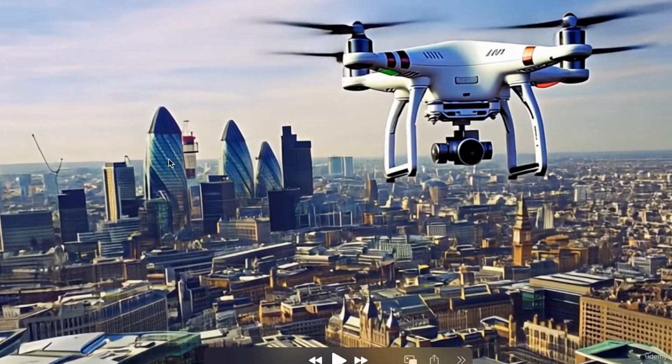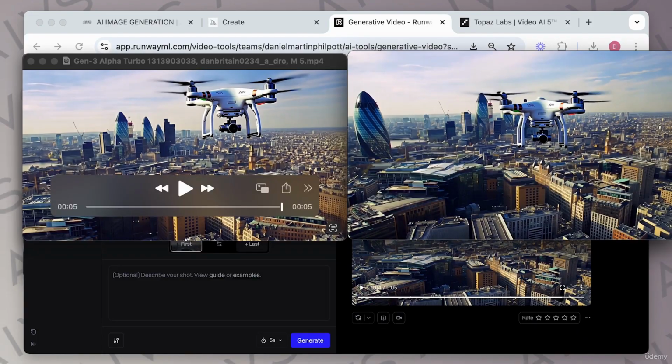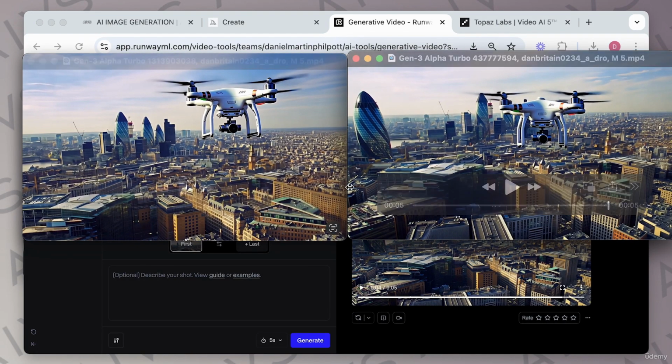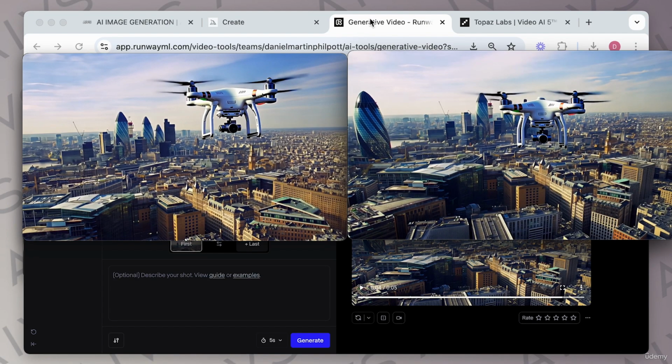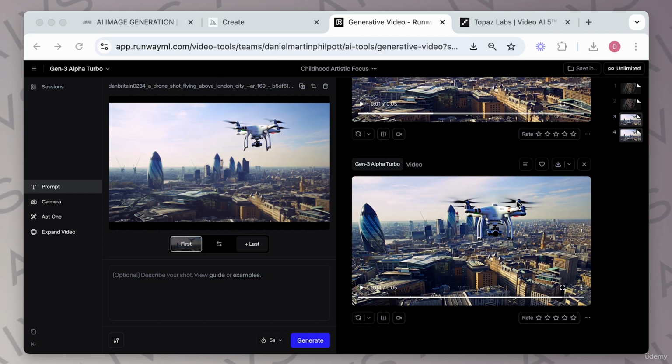Okay, so this quality right here, we get a bit murky and lost, and the lines aren't that sharp. Let me take a look at this. Perhaps slightly still murky, but perhaps slightly sharper there side by side. This one is 2 megabytes bigger than this one, not much in it at all. So I think my conclusion with up-resing is definitely do up-res, because you might as well have more information that you're putting into your video generator, which for us is going to be Runway predominantly. You might as well give it more information because it has more that it can do with it. It will slightly skew and upscale anyway, so it's not the end of the world.